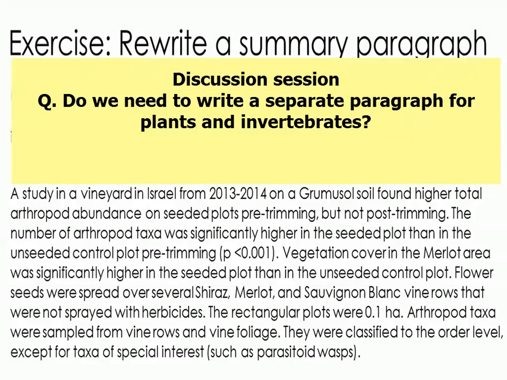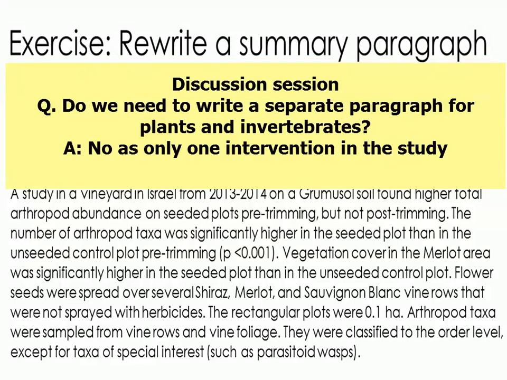I think that's probably right in terms of what the mechanism is, but in my mind, there's really only one intervention. All they've done is they've planted the seeds. So from the point of view of the intervention, there's only really one paragraph to write up, I would say. And if we get into the detail of whether it was the plants that are increasing the arthropods, I think that's getting into this issue of implementation options, the how it works. Whereas what we really want to know is, does it work? If you take this action, if you plant seeds, if you're interested in arthropods, what happens? And we leave the mechanism in the background. I think we don't speculate on that too much.